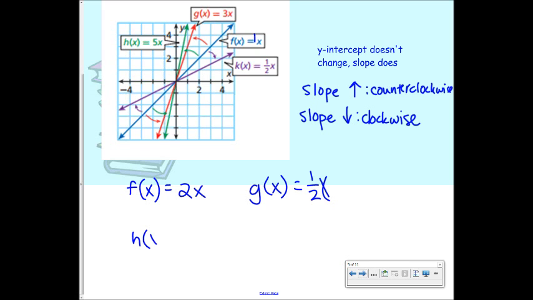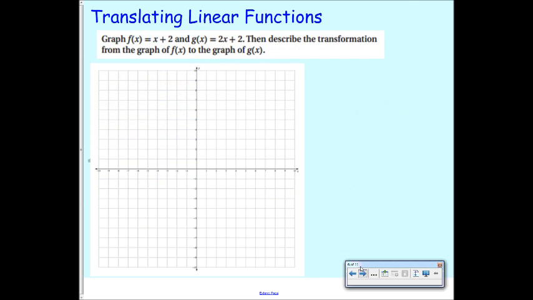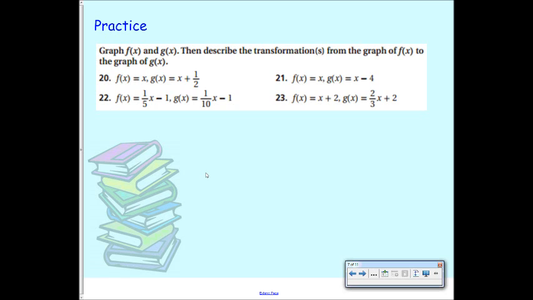Okay, we're not going to do another example because my board needs to be reset. So I would like you guys now to go try the practice ones at your board. Hang on before you get up and move. There are 4 problems. For number 20, what you would do is say, here's f of x, here's g of x. Just tell me how it changed. So it's either a translation or a rotation, because those are the only ones we've talked about so far. Tell me if it translates, and if it does, does it go up or down, and by how much? If it's a rotation, tell me if it's clockwise or counterclockwise. Go try those 4.